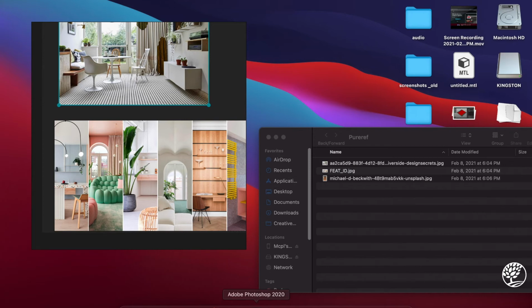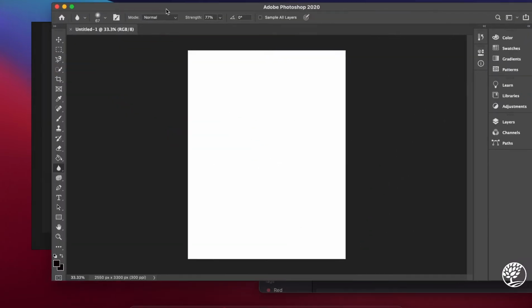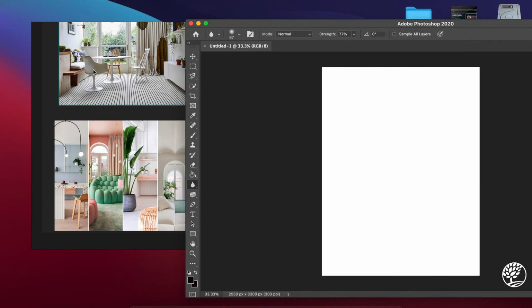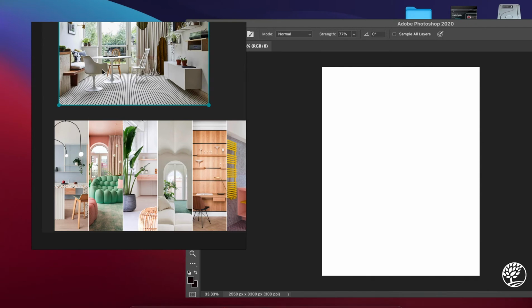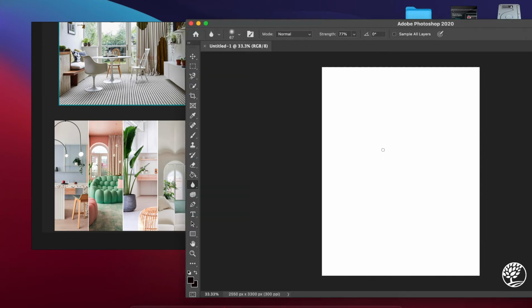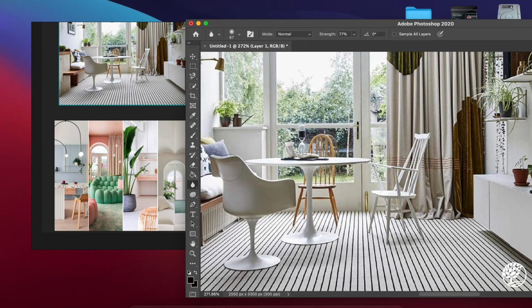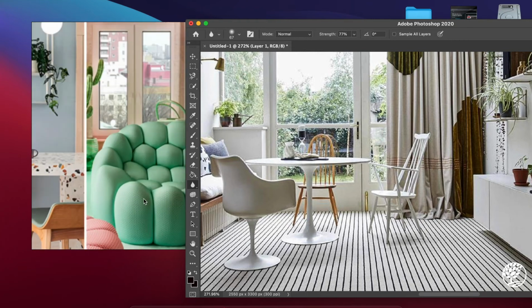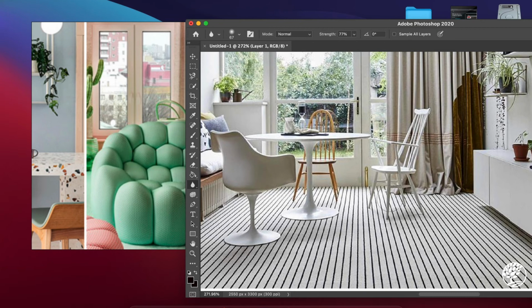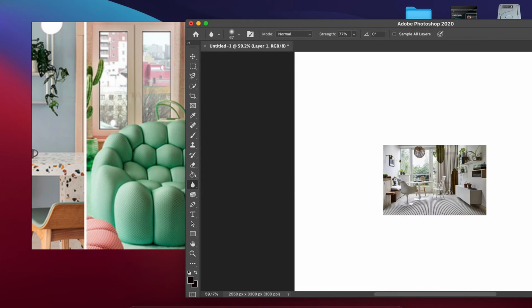So if I open up Photoshop, I could have a reference between these two images. So maybe I could have this image in here, and you can actually copy and paste between them. So I'm just going to hit Control C to copy, go into my canvas and paste it in, and I can zoom into that. And then maybe if I say, oh, I really like the color of this chair, I can base that. Or I could use this as a reference for this chair, and I could sample the color and start painting that chair that color.